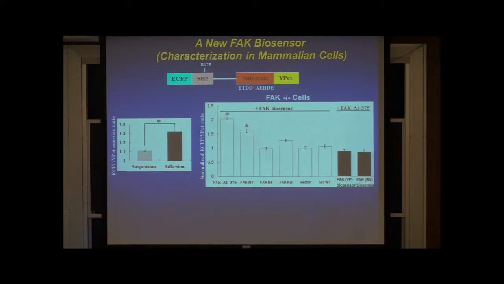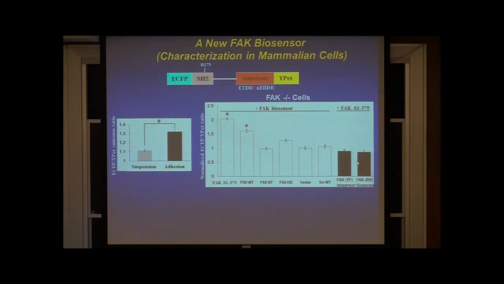The way we confirm that is to introduce the focal adhesion kinase biosensor into focal adhesion kinase knockout cells. As you can see, if we knock out focal adhesion kinase and introduce the biosensor into the cells with empty vector or Src, there's no FRET response. But if we co-introduce active focal adhesion kinase or wild-type focal adhesion kinase, you can see the FRET change. Negative FAK or kinase-dead FAK cannot produce a FRET change. All these suggest the focal adhesion kinase biosensor we developed can specifically report focal adhesion kinase activity only, not others, right? Only focal adhesion kinase activity can restore the FRET response, okay?